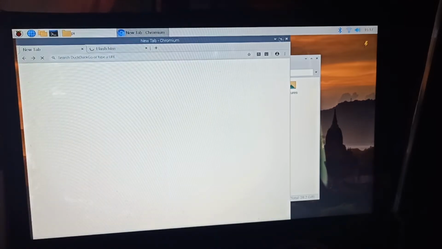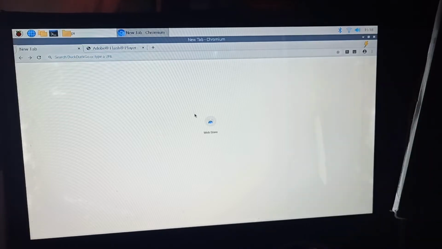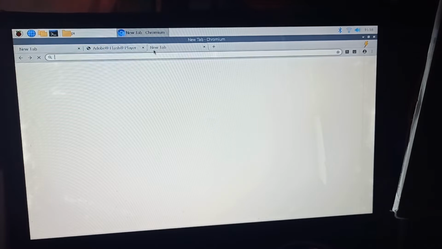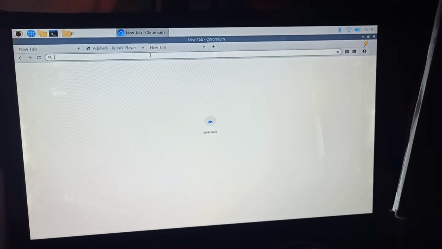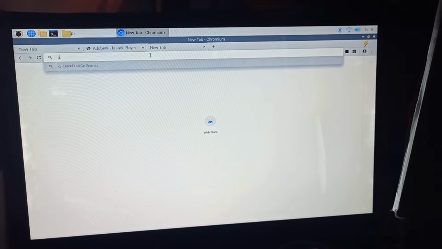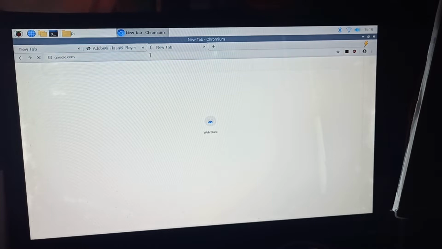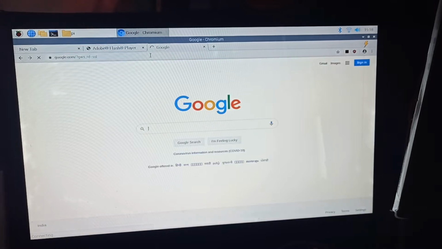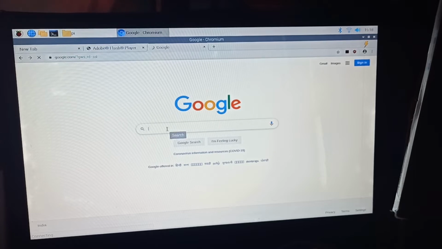You can see the browser is open. So you can use it as usual like earlier. You can open whatever you want. It is quite similar, so you can use it any way you want.